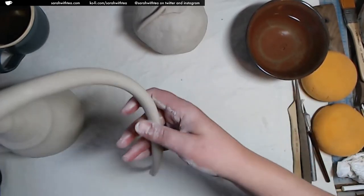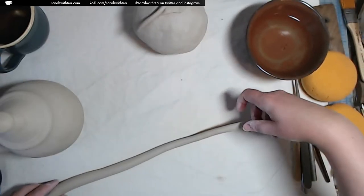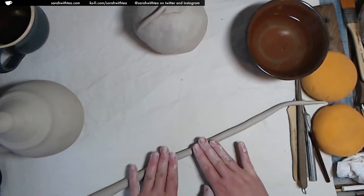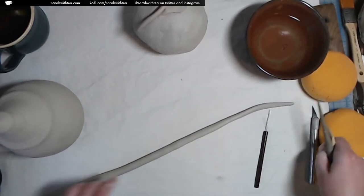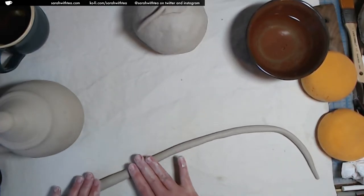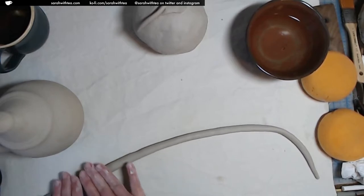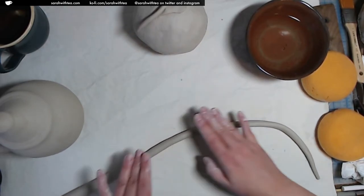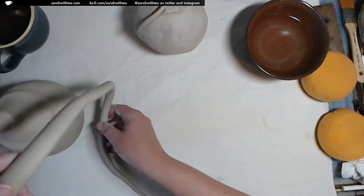Okay. We want a pretty thick handle. We can kind of make it thinner on this end, I think. But we want the handle of a teapot to be pretty hefty, so that it feels like it can support the weight of the teapot. Even though really a pretty thin handle in terms of weight should be fine. Visual weight also matters. So yeah, that's a good handle width.